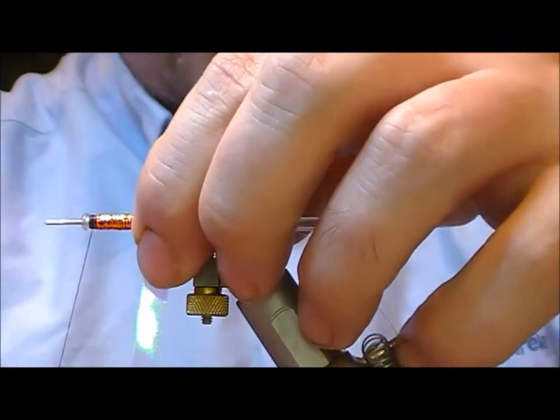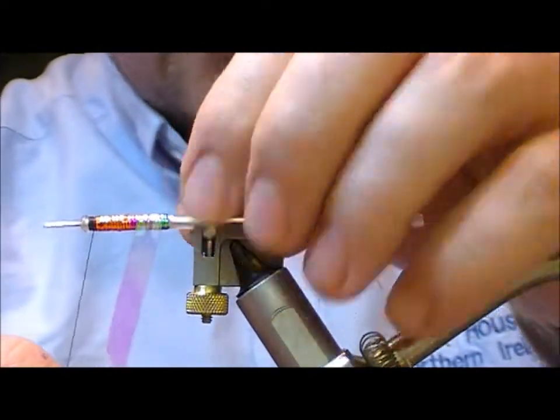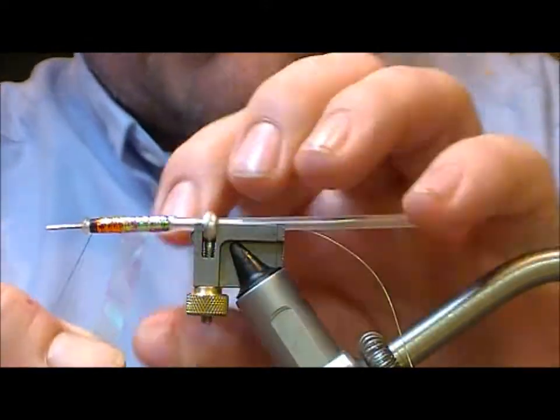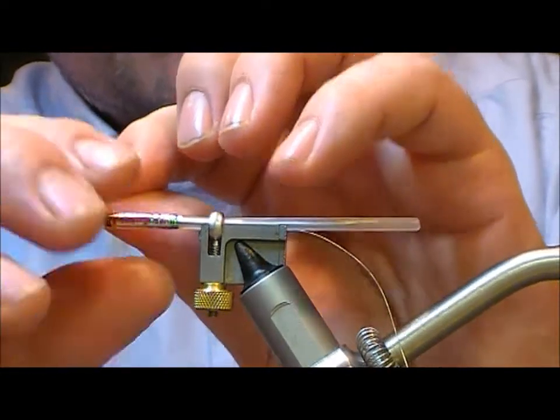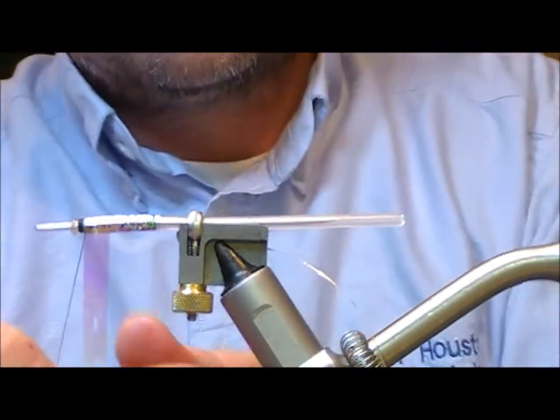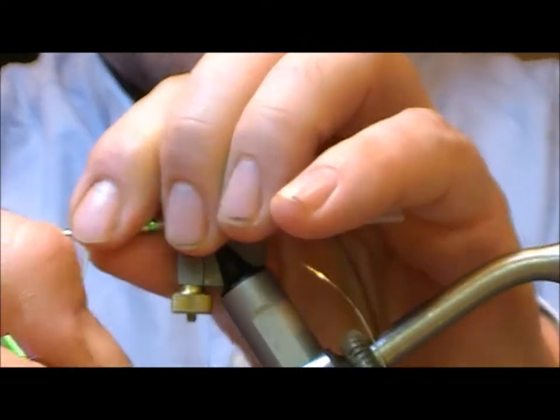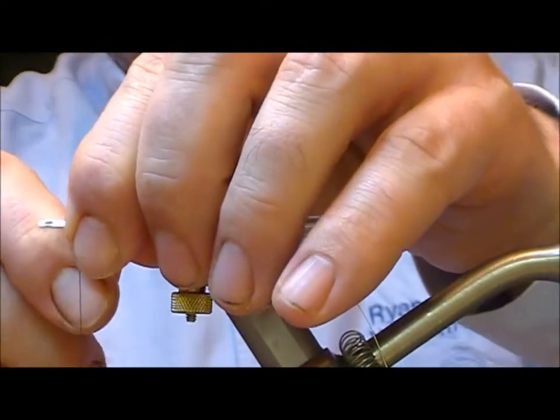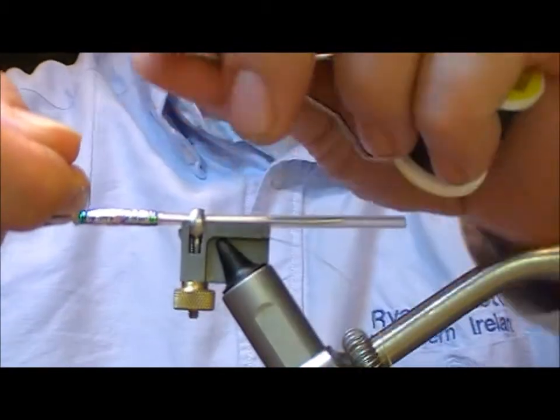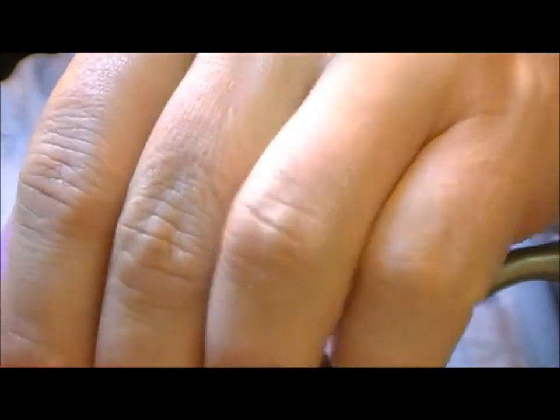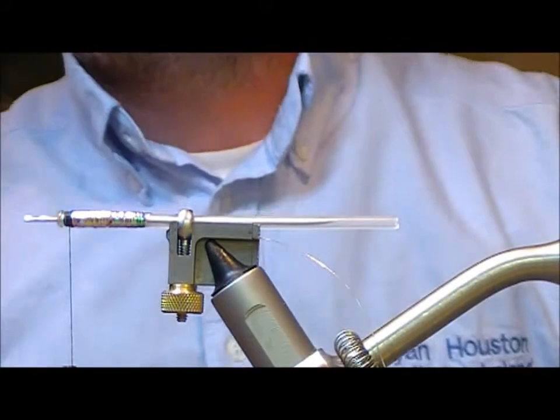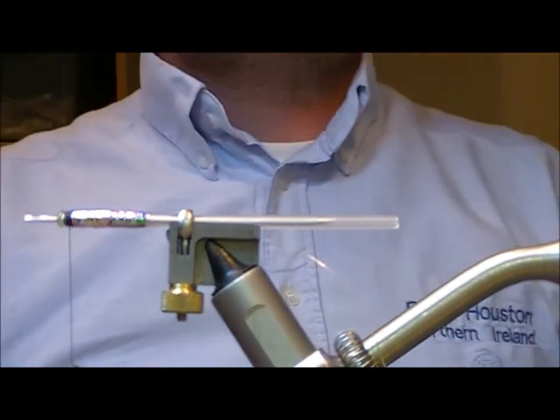So now we take our mirage colored wide tinsel. And we wrap over what we already have. And as you can see, that sort of transmits the colors from the tinsel underneath, unmutes them. When I get it to the front here, I'm going to stretch it a bit, and then tie it across itself. Fold it back, let me trim that off.